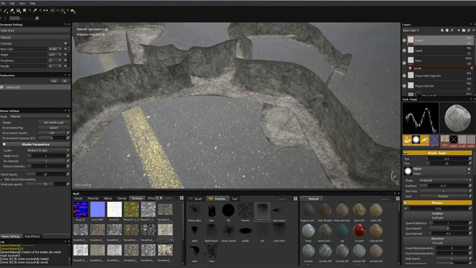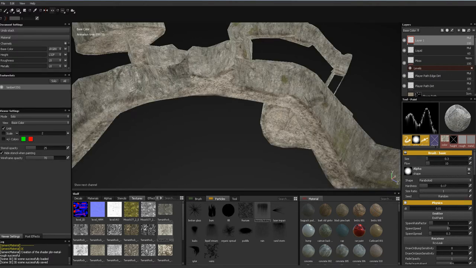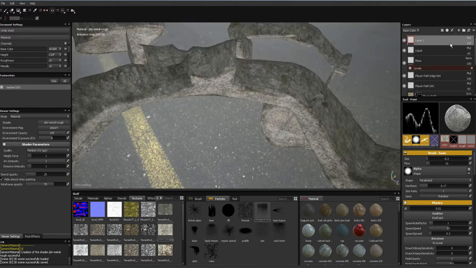Cool. As you saw, the streams or the particles actually add to the different channels as well, so this becomes more shiny. So you have this wet feel to it. So I'm gonna call it stream. I'm gonna lower it down a little bit though. I don't want it to be that strong, something like 80%. Something like this. Yeah, that's good.